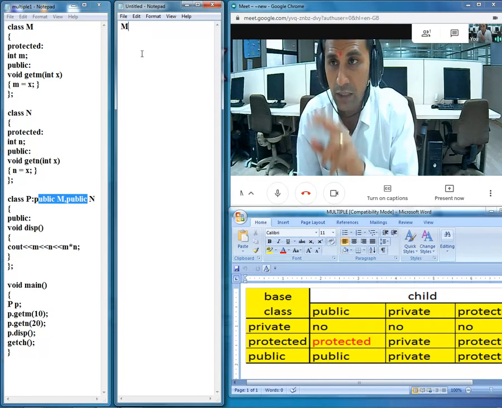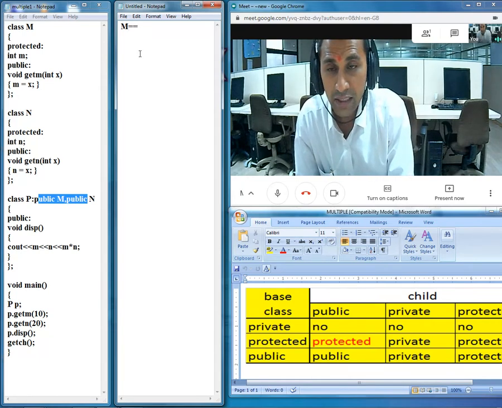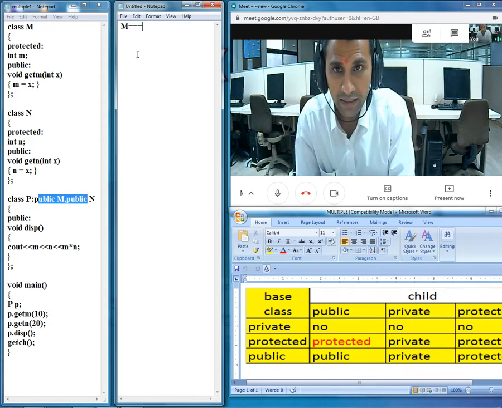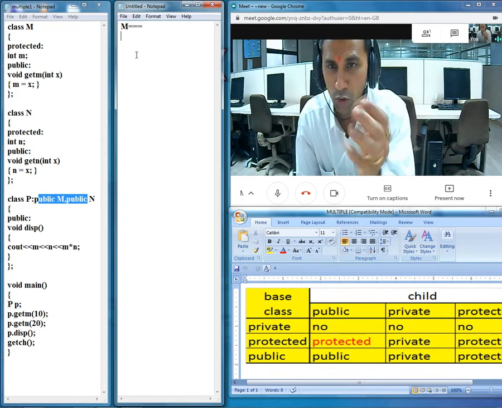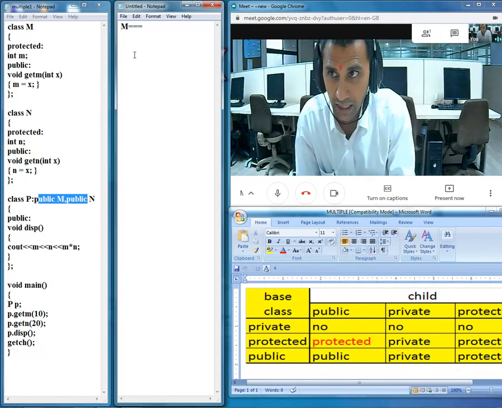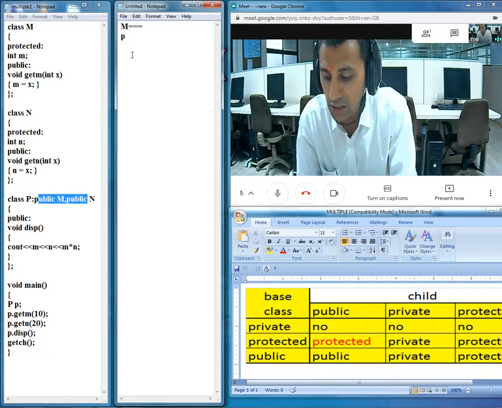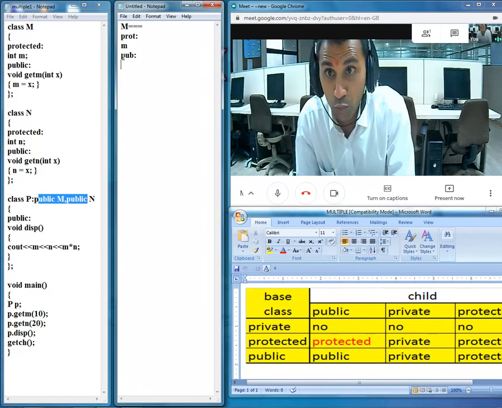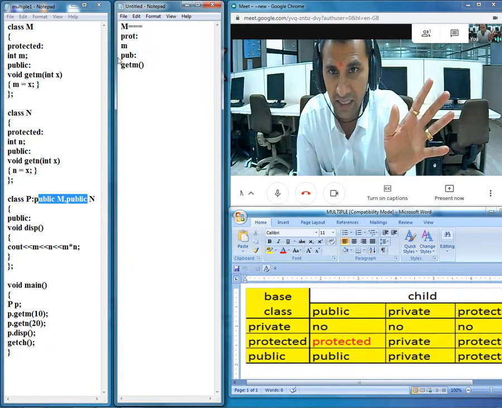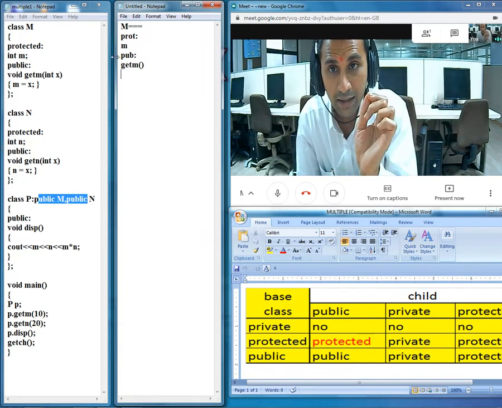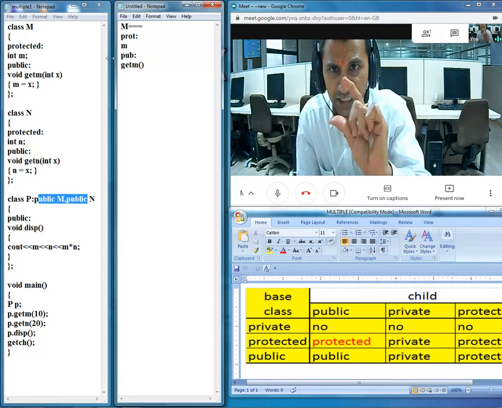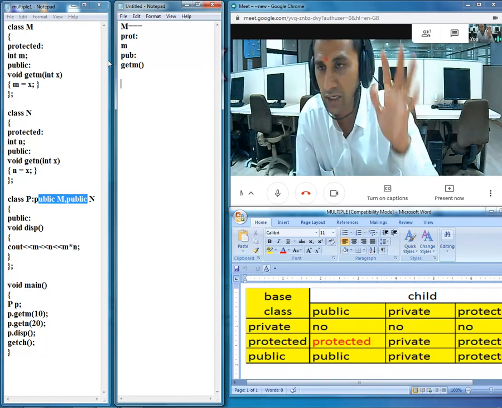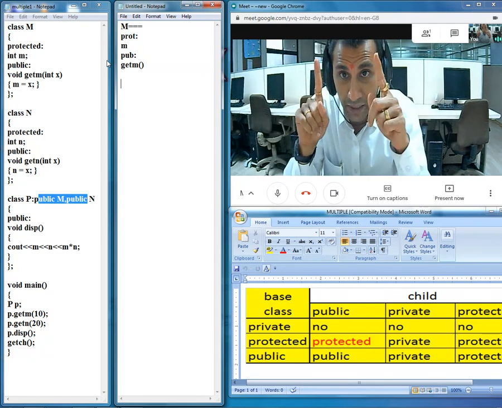Let me give the title of the list: the first parent class, named M, with some different symbols so that we can understand that it is the name of the class. Under that, we have to list out the properties. First, we have one variable called M. Next, change of mode. Now we move into the public part, one particular function with an argument, but we are not going to mention anything else. We just need to keep track of data and functions, and this short, precise list will suffice. That is all about the first parent class M.